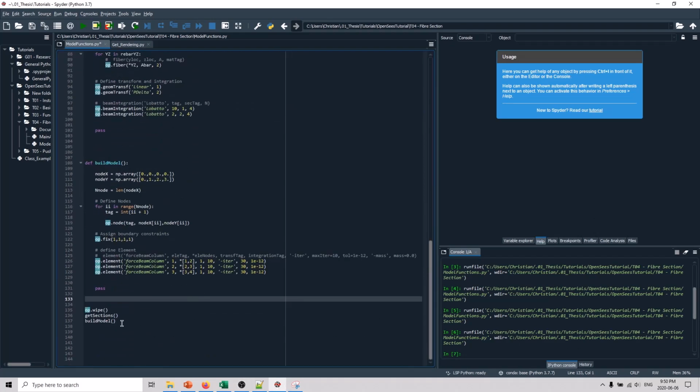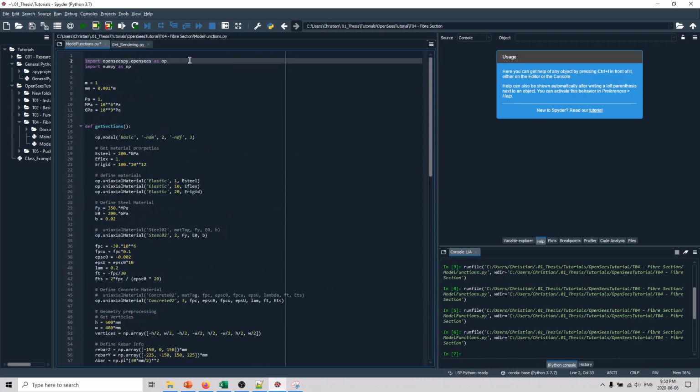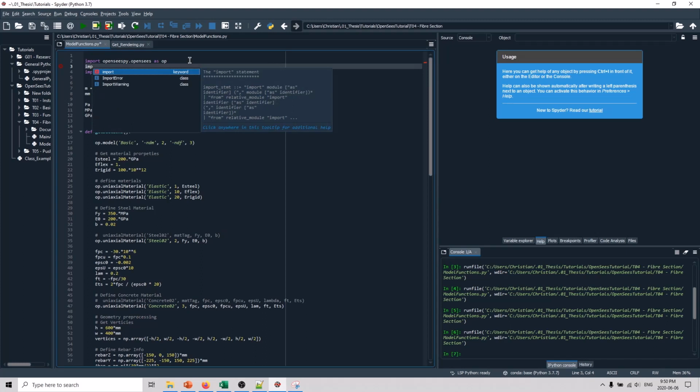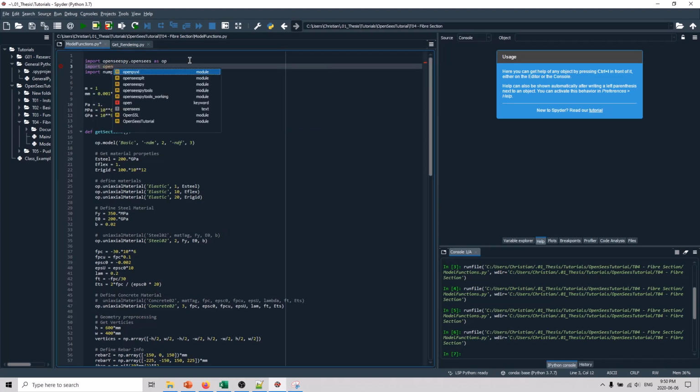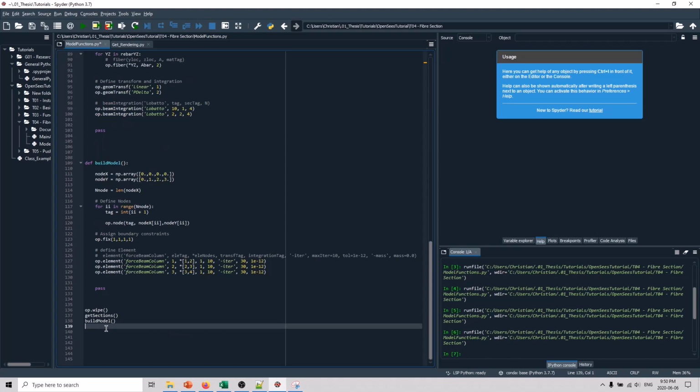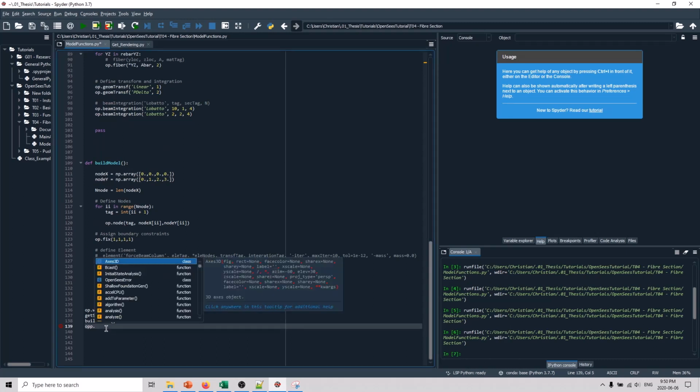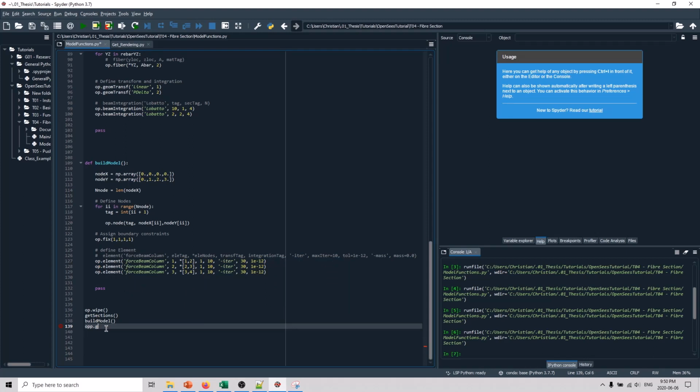I want to show you how to quickly visualize your model. We're going to import something else. So recently there was another set of tools that was added to OpenSees in the post-processing. So we're going to import this getRendering module. And the function from here that we want is called plot_model. We'll call this OPP, and then down here we'll go OPP dot get rendering. Oh, no, sorry, plot model.